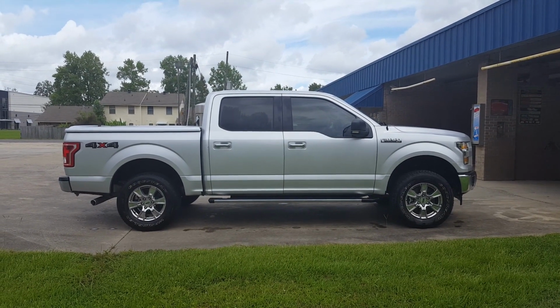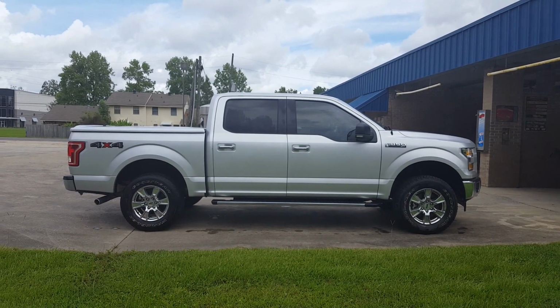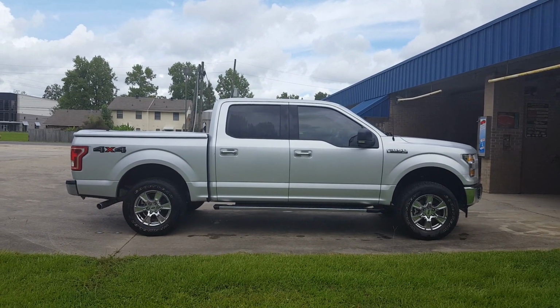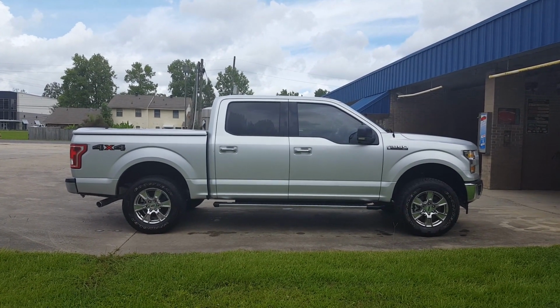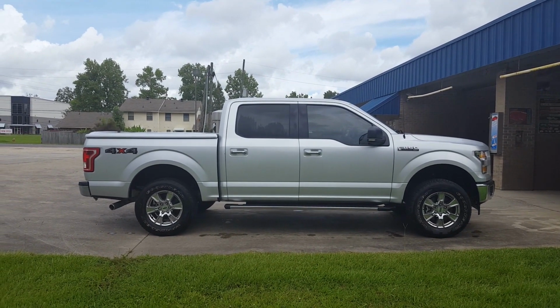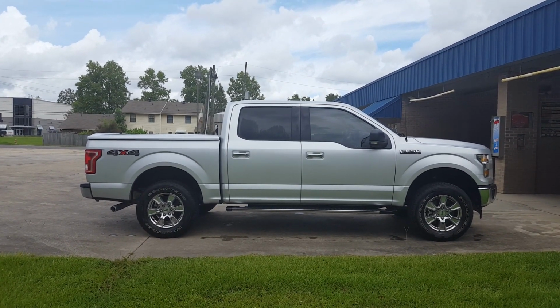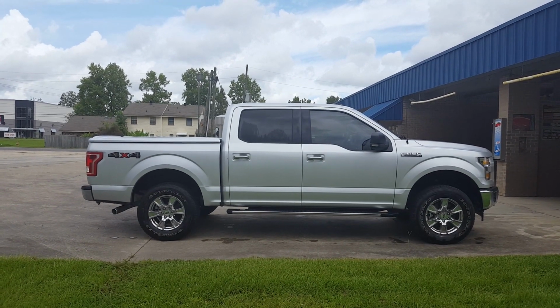The only addition was it had the off-road package, which one of the differences between the 4x4 and the off-road package is it comes with better tires, a skid plate, and the locking rear differential. Well, the tires on that truck were also Goodyear Wranglers, but they were Goodyear Wrangler all-terrains rather than, I'm not really sure what these are. I mean, I know they're Goodyear Wranglers, but I don't know what their designation is.